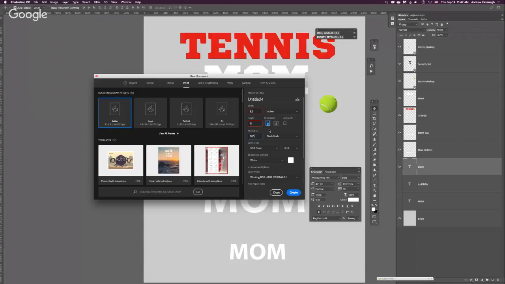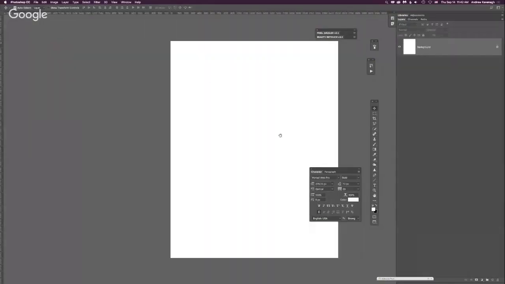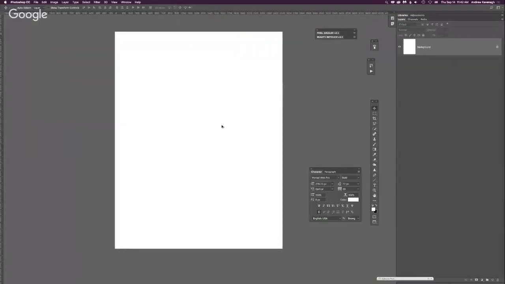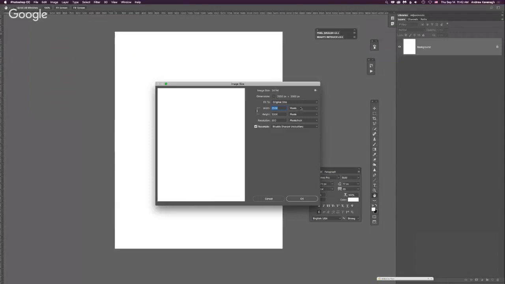But if they want me to double that, then it's going to get blurry and pixelated. So, okay, here as an example, I hit create. So here's a new document at 8.5 by 11 at 300. The reason mine defaults to showing pixels is because I do so much for my groups and Facebook. But you can always just click here and switch it to inches. So 8.5 by 11 at 300.